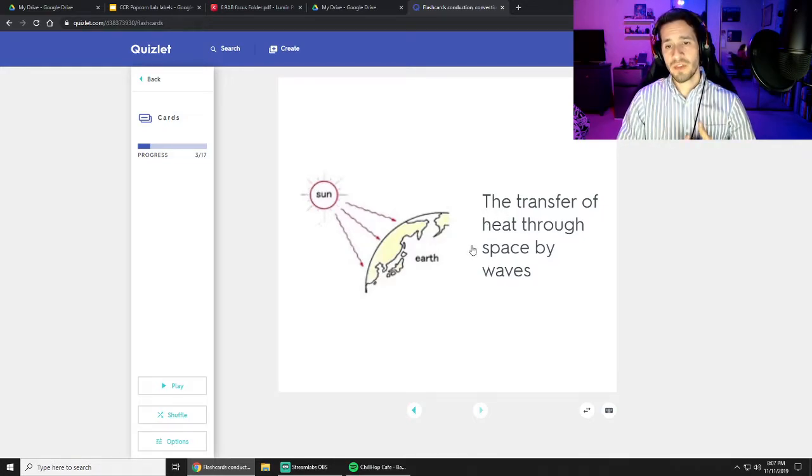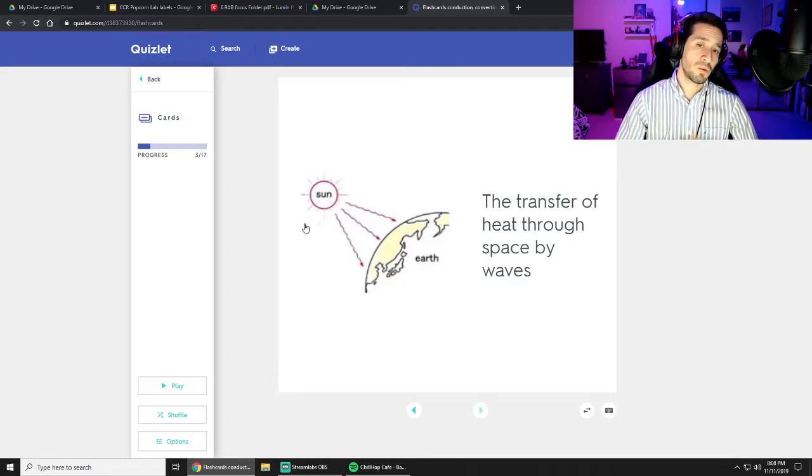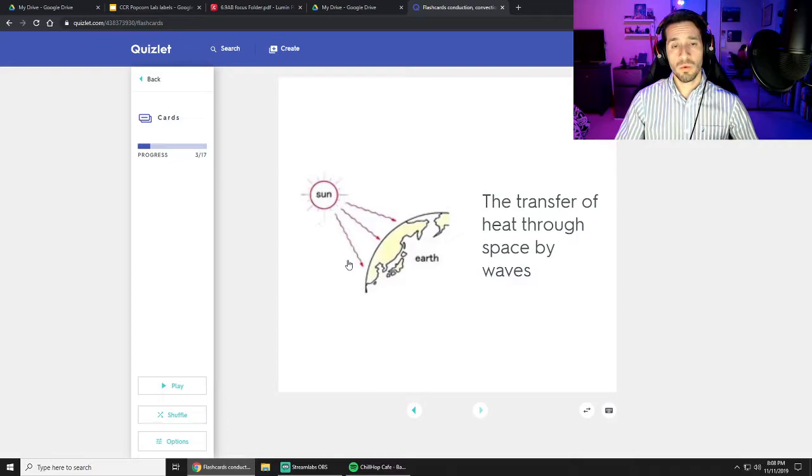The transfer of heat through a space by waves. If you have anything talking about the sun and earth, we get it by radiation. The sun emits and transmits all that thermal energy to planet Earth, and we receive it on a daily basis. And as I said, as we go closer to the heat source, we receive more thermal energy from the sun. As we move farther away from it, we get the winter season, which is pretty much the coldest we can get on planet Earth.